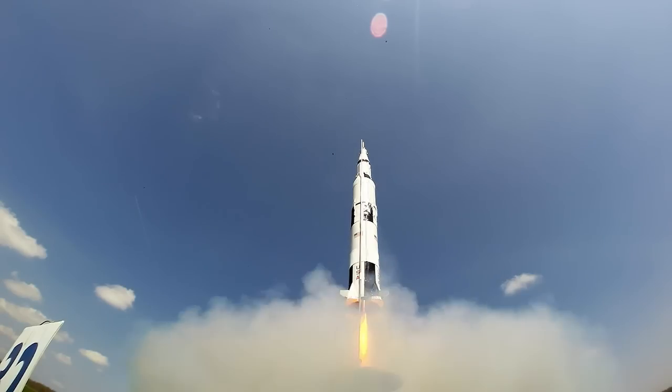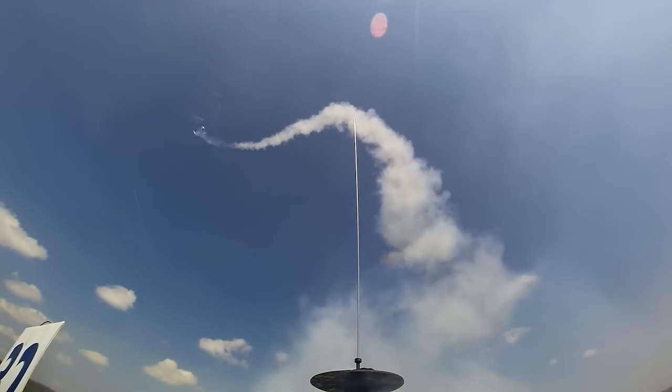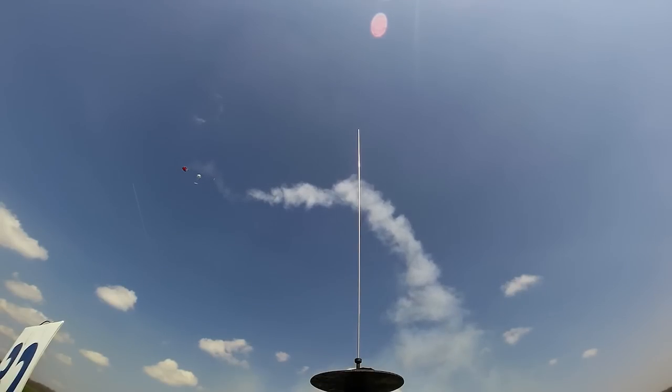It is simple, but it has some drawbacks. First, if the apogee of the flight is high enough, or if the winds are strong enough, the rocket may drift off the launch field. Second, the timing of the ejection charge in the motor may not coincide with apogee. In this case, the rocket may be traveling too fast, and the ejection event may damage the rocket due to the forces exerted by the parachute. A flyer can use an altimeter that senses the change in air pressure to determine apogee and initiate the black powder charge instead of using the motor ejection. This method avoids the challenge of guessing the correct engine delay.